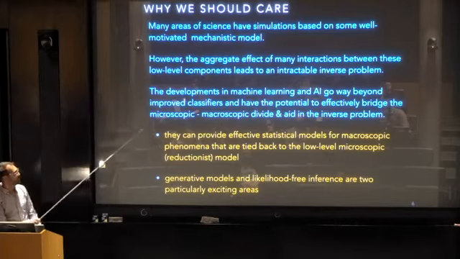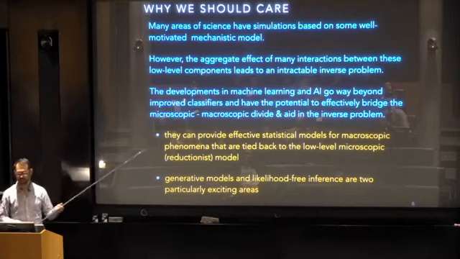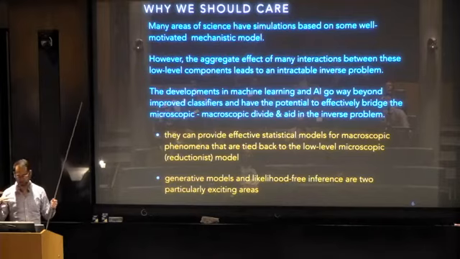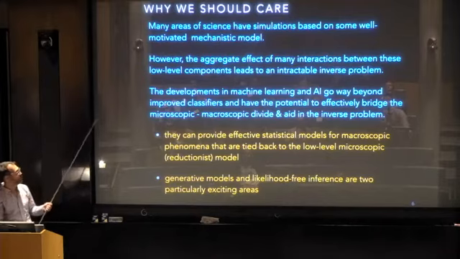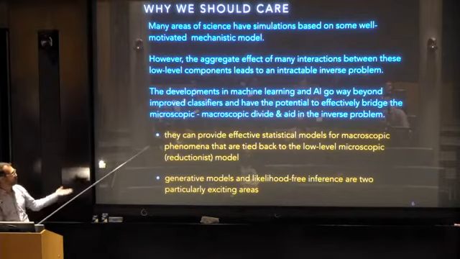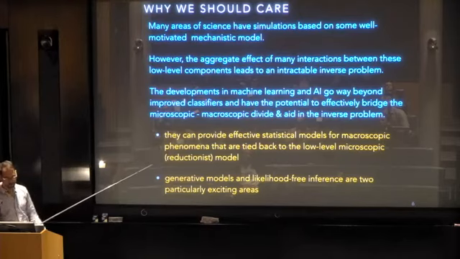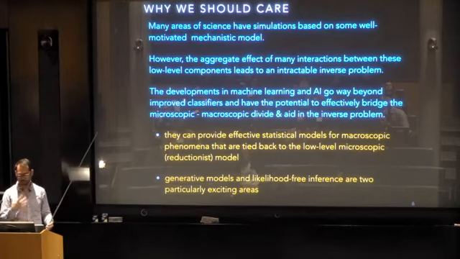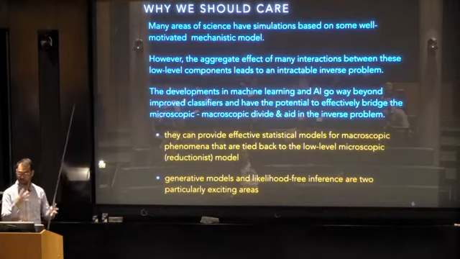So one way of saying it, if you thought about the gravitational interaction, the interaction between two particles is very simple, but you've got a bunch of them in an N-body simulation, and the aggregate effect of all of those makes it very, very difficult, and you have an intractable inverse problem. And so I think one of the things that's happening in machine learning is that you can use that simulator to generate a bunch of data, and you can learn from it because it's like free labeled training data.